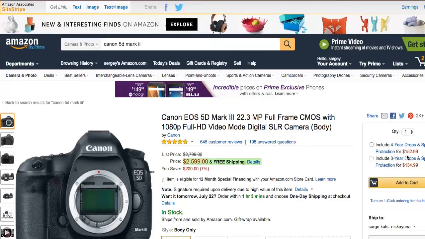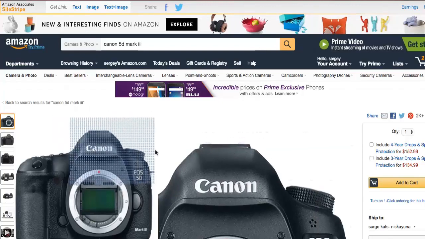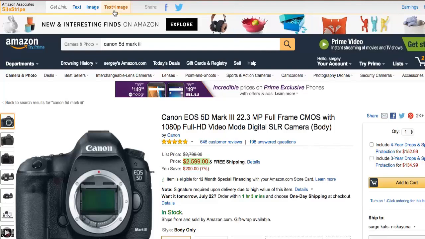So there is a humongous difference between the 5D Mark III and any other camera on the market today, especially when it comes to this price. You can't really beat this particular camera in terms of image quality. And if you want to do wedding photography or some real professional photography, you gotta get something that's gonna cost you a lot of money, because for you to make money in photography, you gotta invest a lot of money in photography as well. So that's the reason I like to sell cameras, and I think I can make a hefty amount of cash with it.